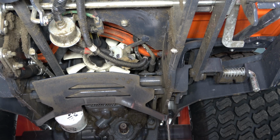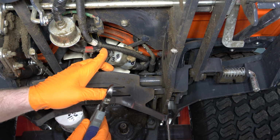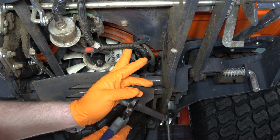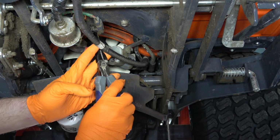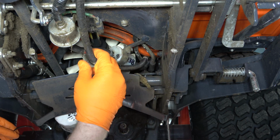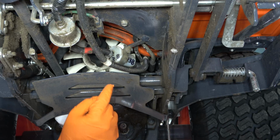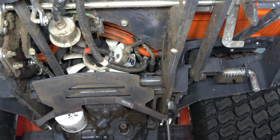Okay, the first step is I'm going to take a pair of side cutters and snip the wire tie that is holding the wire loom to the fuel line. And I'm doing this just so I have better access. You can see that the fuel filter is actually what has the 138 on it, representing 138 hours. So I'm just doing this so I can get in there a little bit easier. It's not going to stay out of my way, but it's still going to allow me to get in between that and the fuel line itself to hopefully make this process a little bit easier.